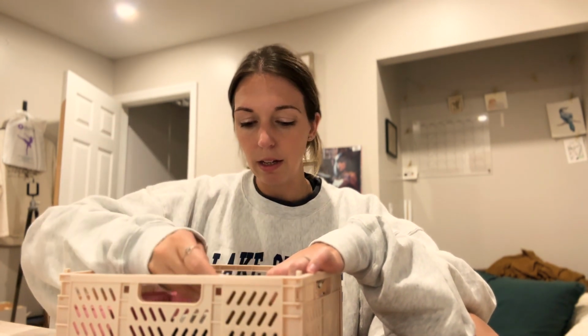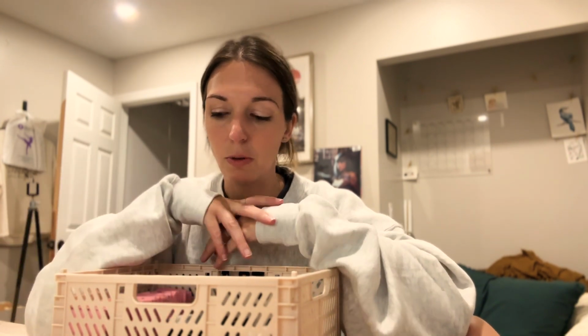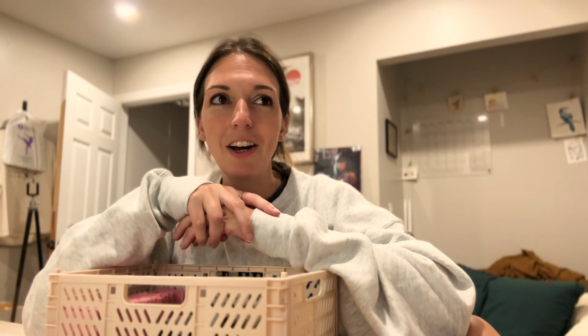I try to keep track of what I'm selling. I did that just to see what sells and what doesn't, to weed out what I should keep and what I may not stick with doing. But it was really hard because last time I sold a few things that I didn't sell the first time. So I feel like I sold a little bit of everything, which I guess is a good thing, right?